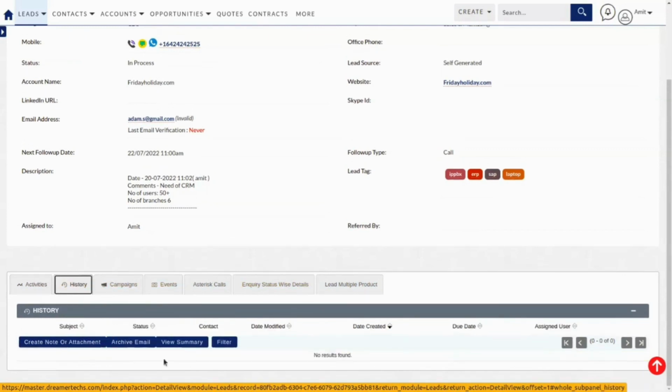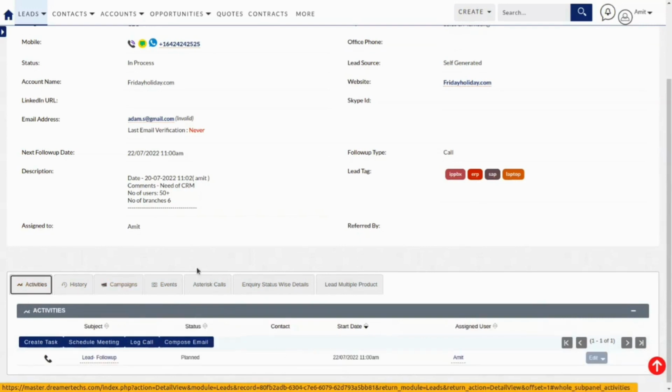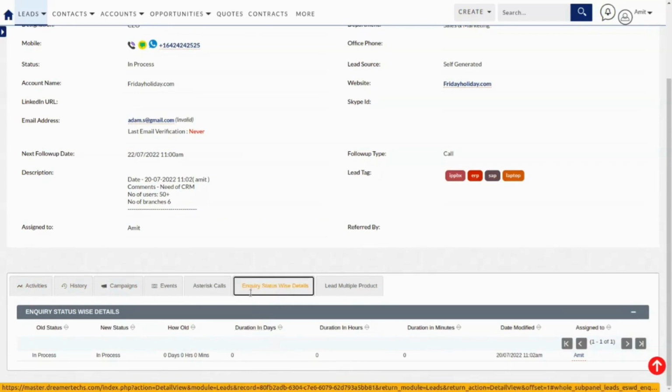If you have any conversations, it will be shown in the history like email, WhatsApp, SMS. Now here in the panel, you can also see inquiry status wise detail. It is in process for how much date, time and minutes. So if I change the status, it will show the last date and time.